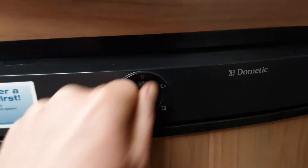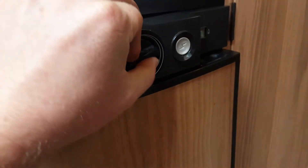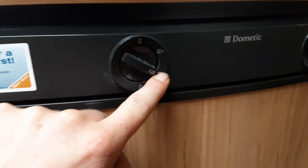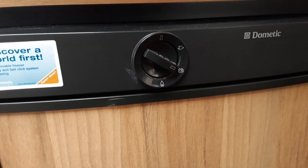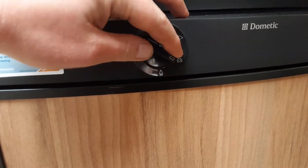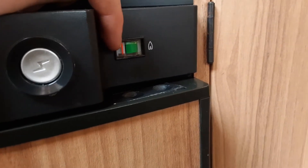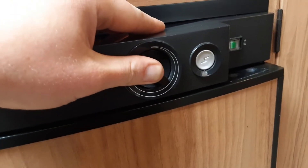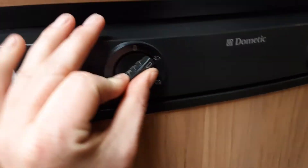The fridge is very simple to use. When turned off the switch will be straight up to the off position. If you're on a mains powered site put it onto the plug symbol and control the fridge temperature on the dial on the right hand side — the thicker this line goes the colder the fridge will be. You can also operate the fridge as a 12 volt cool box by selecting 12 volt mode, which allows you to use the fridge while travelling to get your drinks nice and cold as you get to site. The temperature control won't work in that mode. To ignite the fridge on gas, spin the dial to the gas symbol, hold in the gas valve and hit the igniter at the same time. When the fridge ignites on gas you'll see a red line come around into the green — continue to hold in the gas valve for 5 to 10 seconds then slowly release. You'll then be able to control the temperature on the dial on the right hand side. To turn off the fridge, turn it back to the off position at the top.